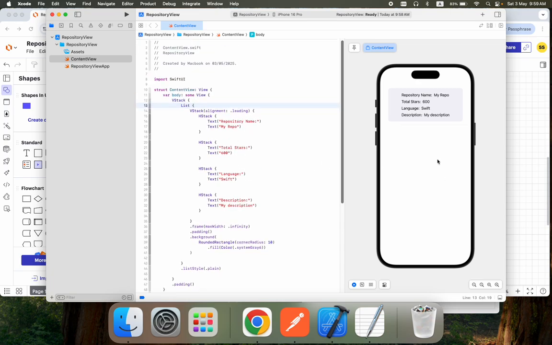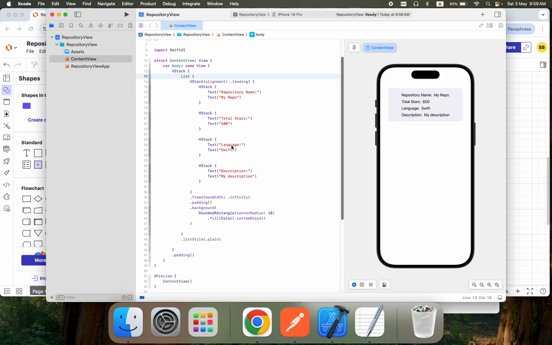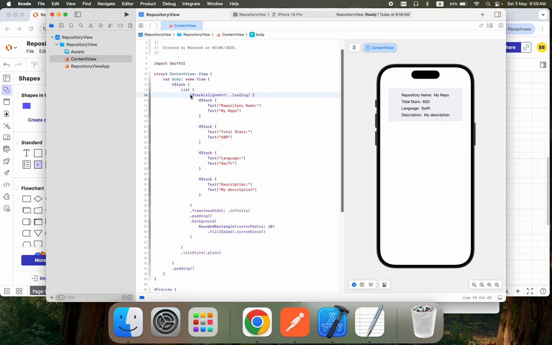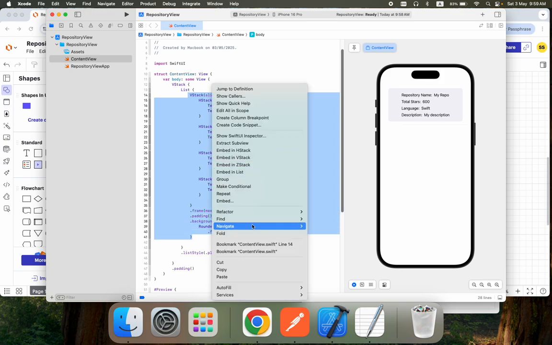So our UI is ready. Is it better to move all of these into a separate reusable view? I think yes, so let's move it to a separate view.